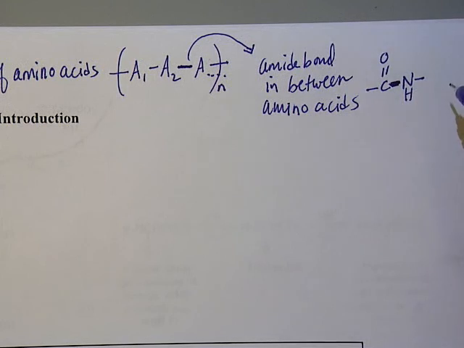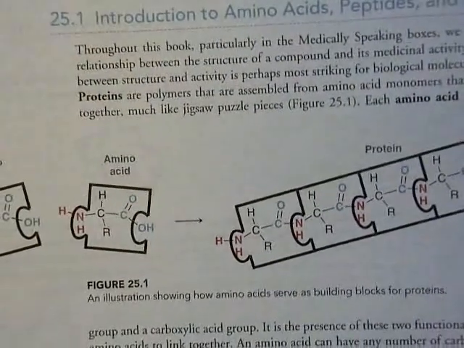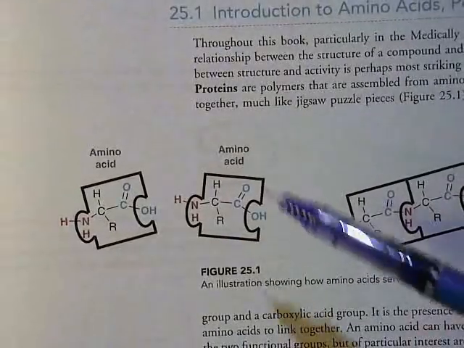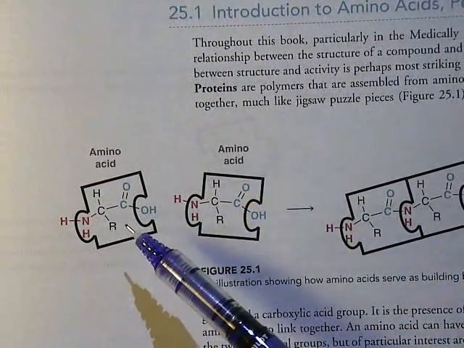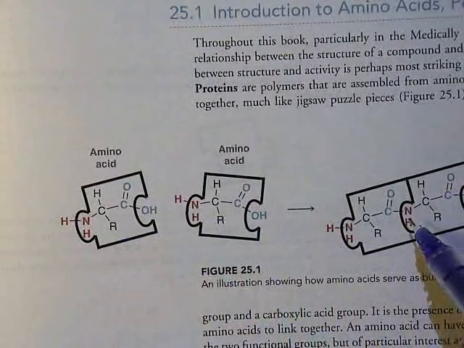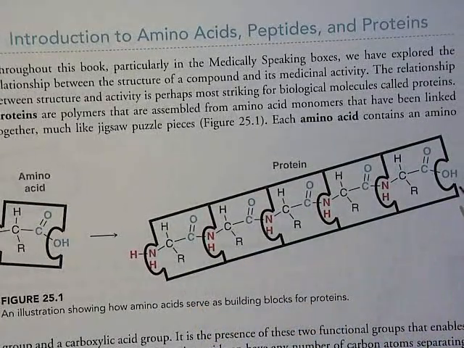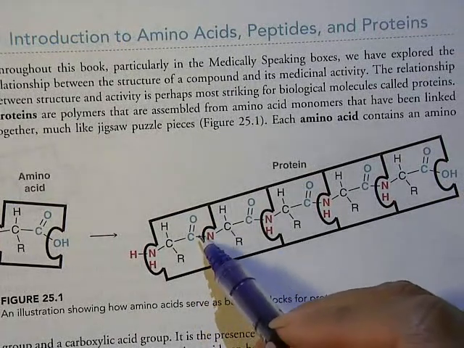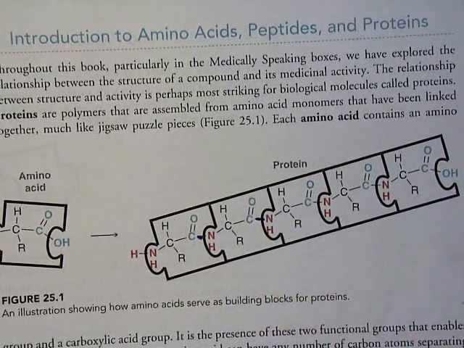All right, so your book actually has a really good picture. I really like it because it shows in a pictorial form, in a puzzle piece. So they fit an amino acid inside a puzzle piece, and each of them fit together, and you make a big long puzzle piece, which would be a protein. And notice that they're all connected by this bond right here, in each case, which would be an amide bond.